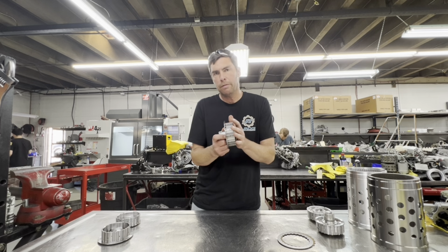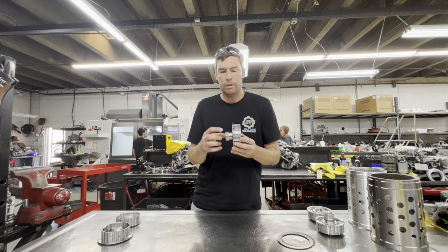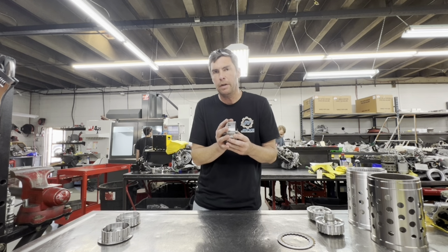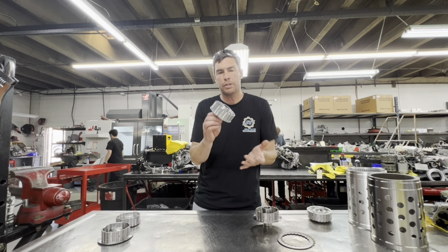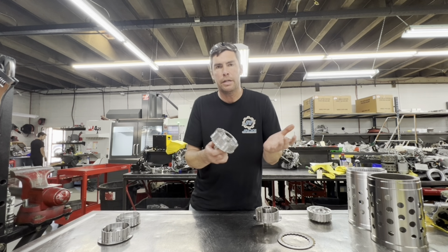So these E Hubs we developed for the A90 Supra transmission, but they will also work in the BMW. Depending on your spline count and what's going on, we do have kits to adapt this hub to fit, and they work really well. So the unique design of our hub really sets us apart from everybody else out there. Everybody else just copies this design, and it's flawed. It's not a good design.